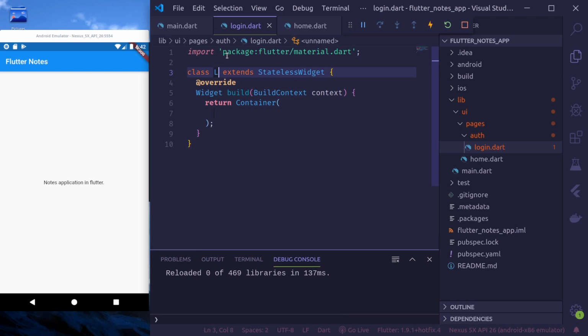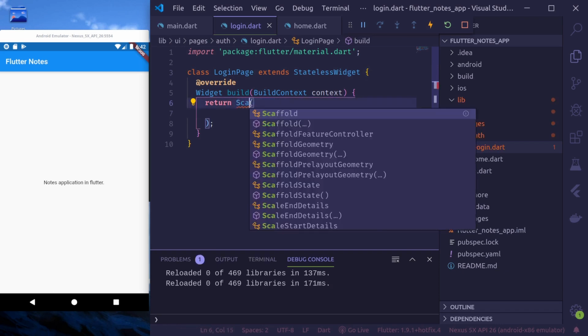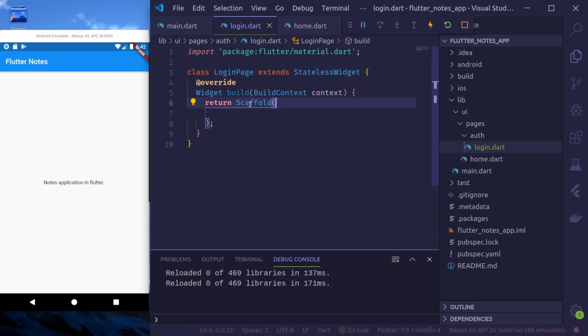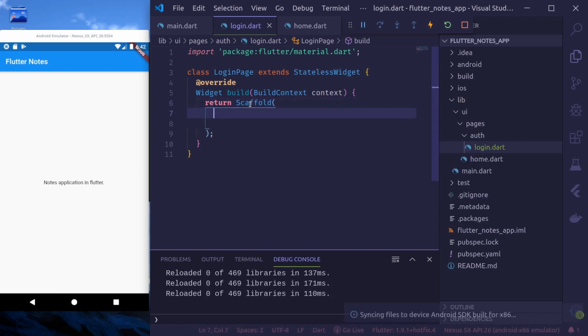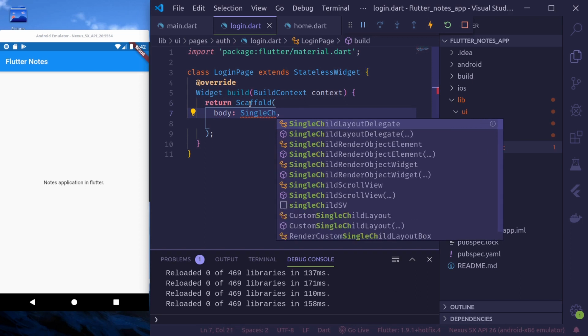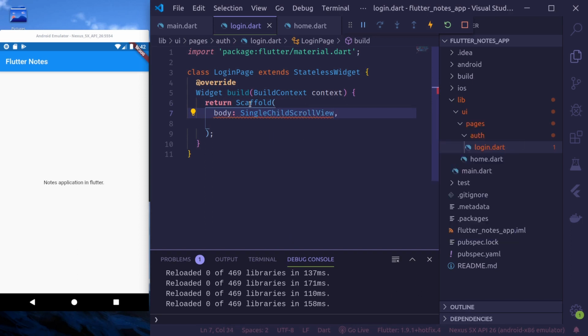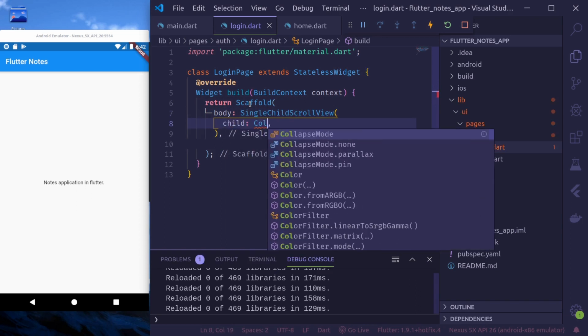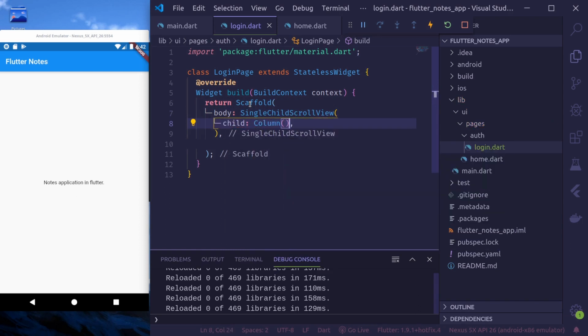So let's name it LoginPage, and instead of Container we'll use Scaffold, and we'll not use the app bar. We'll directly go to body, and body will be a SingleChildScrollView with a child of Column.